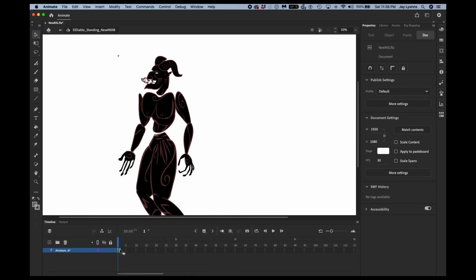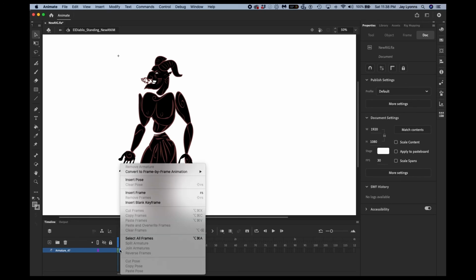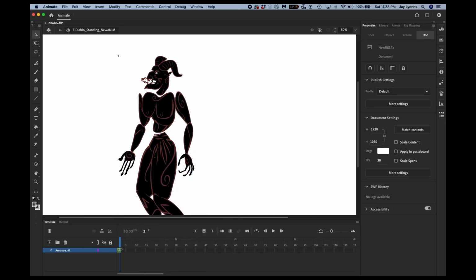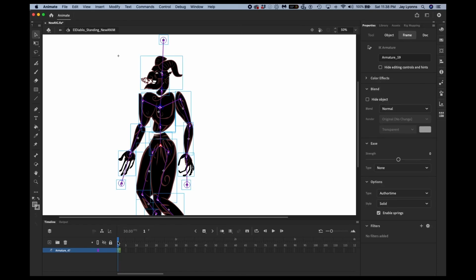To create a new keyframe, we'll select a frame of the timeline, right-click it, and choose Insert Pose. So I've created one keyframe directly in front of the first keyframe. This is in frame 2. I'll keep my initial keyframe intact with no movement whatsoever to my armature, so that I always have something to go back to.